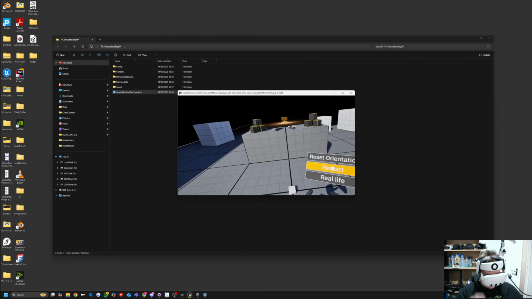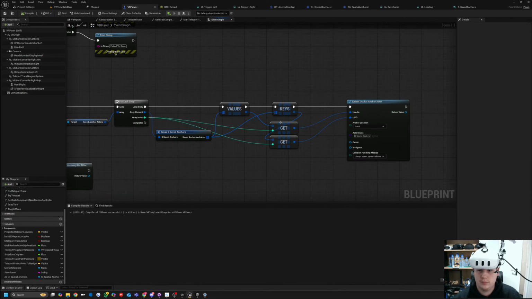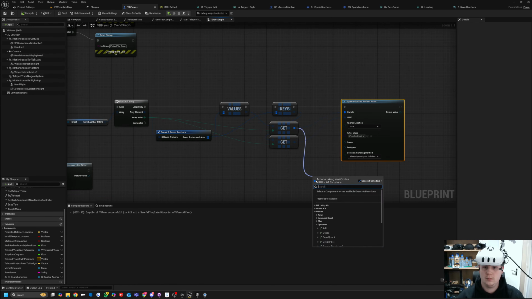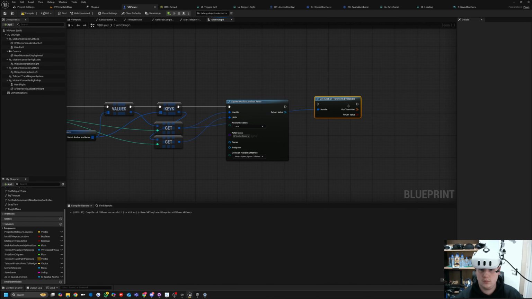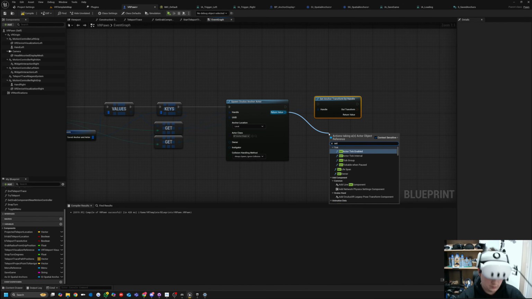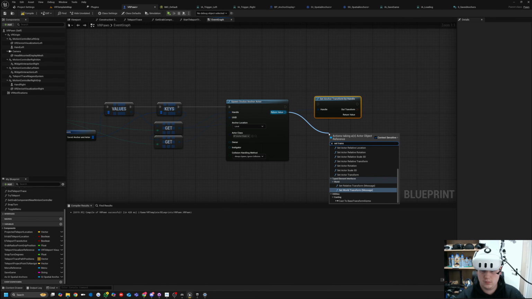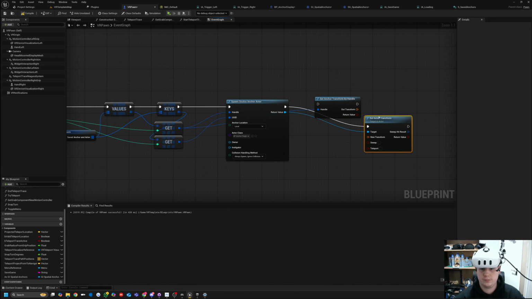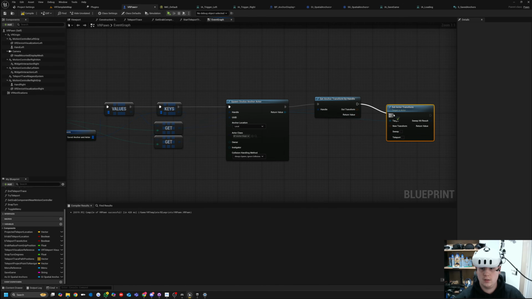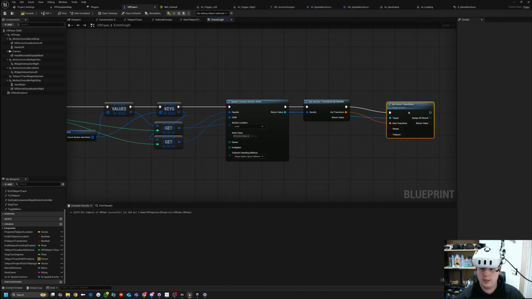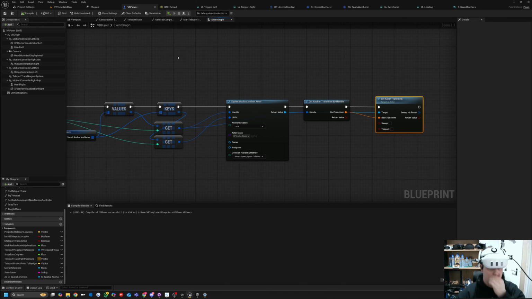So we do it with spawn that doesn't have a transform. I want to end this on like a highlight.